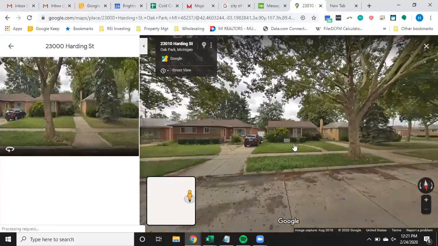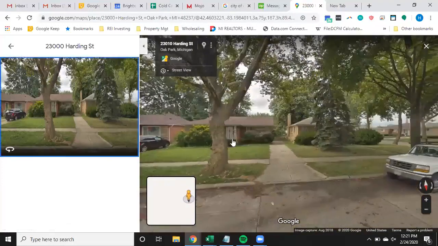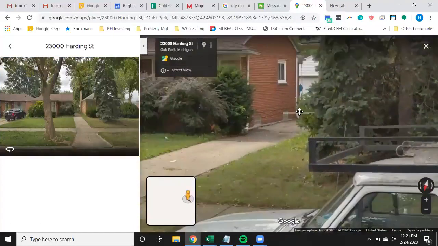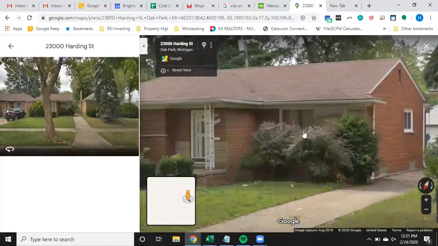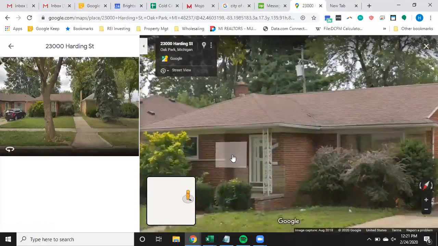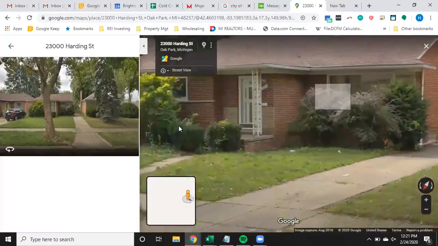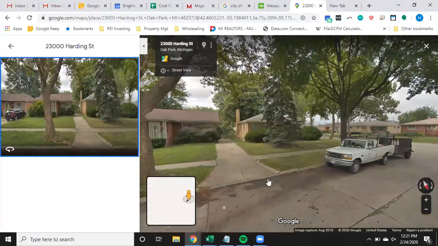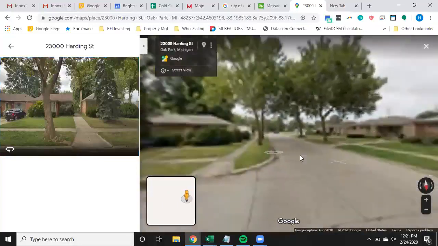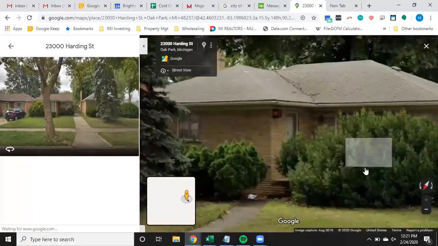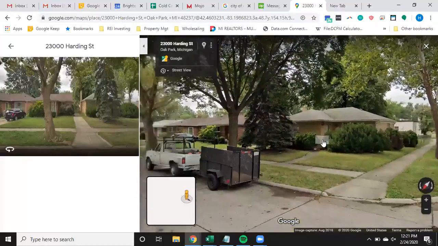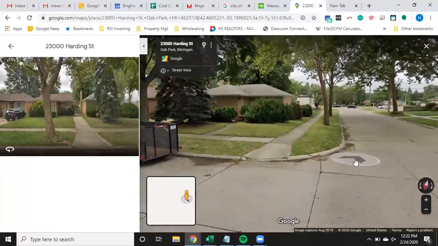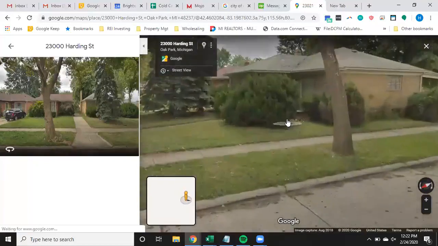And so if you scroll to the side, you can also sometimes see the garage in the back. In this case, we can't see much, but their windows are newer, so that's a good thing for them. The roof doesn't look that bad either, but it just looks like the house is a little bit dirty and not well kept. So it's a good potential. Even the one next to it looks pretty bad too. This one looks really bad. This one looks worse than the other one, but it looks like there's a car parked here and maybe someone was working on it. But even then, we would just include it in our list and then we'll do the checks.